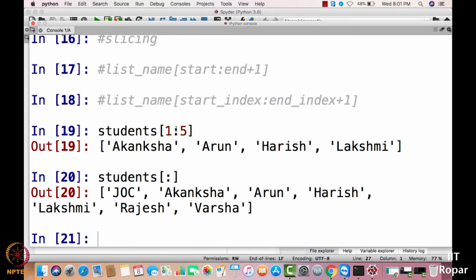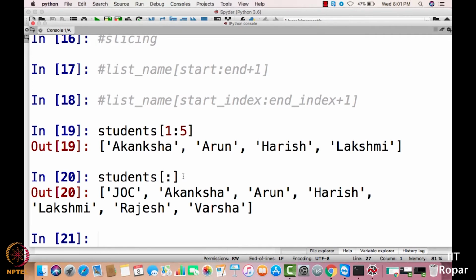The default value for start is the actual starting index, that is 0. The default end value is the total length minus 1. Because there are 7 elements in the list, it will be 0, 1, 2, 3, 4, 5, 6. So length minus 1 is the default end value, and 0 is the default start value if you don't give anything.